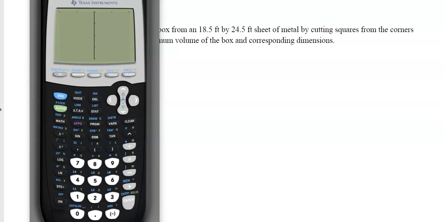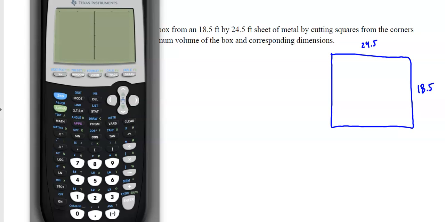So before we get all happy zooming out like some of you guys do, sometimes it works, sometimes it doesn't, let's go back to our box. If this was 24.5 and this is 18.5, let's think about what the possibilities for x are. Honestly, if x equaled 9, you're going to be cutting 9 inches off each side. You'd be cutting off 9 over here, 9 over here. You'd only have half an inch for a box. So it's not going to be bigger than 9. And it can't be negative. So I think my x's are trapped between 0 and 9.